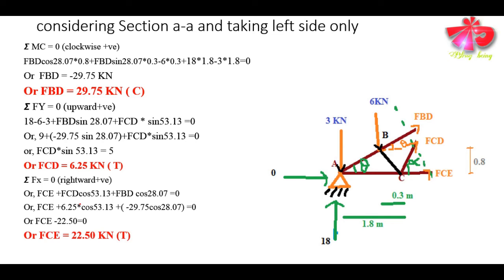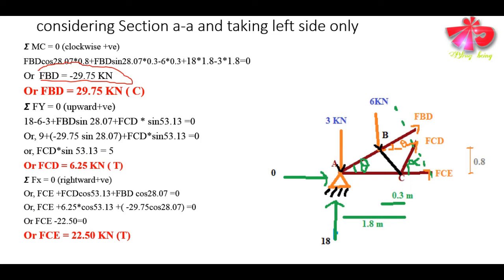that is in tension. Okay, again here we need to be careful while substituting the value of the member force obtained in the member BD. What we have to substitute for FBD is whatever value is coming with the sign, in the consequent expression. So minus 29.75 will be the value of FBD. If we solve this, the FCE will be 22.50.